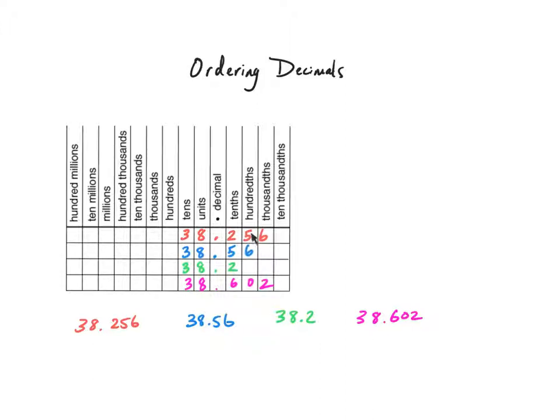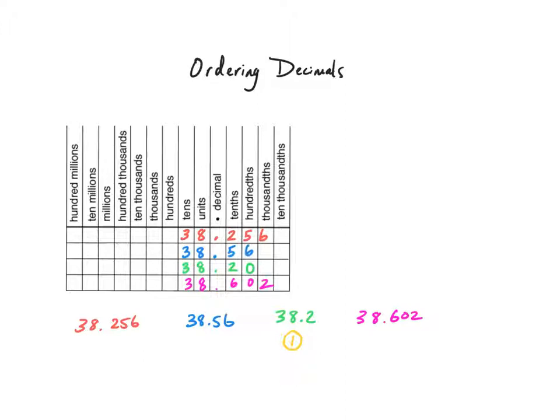If I look at the next place value in them, I see a 5 and I see a blank. Now this blank really means that it has a 0 in that place value. So I'm going to make an equivalent decimal and put my 0 in that place value so I can properly compare it. So now going back to comparing this digit, the 5 and the 0, the 0 is smaller. So this right here is my smallest number of my set of numbers. I'm going to put a 1 and circle that underneath of it. That tells me that if I'm putting them in order, that will be number 1.